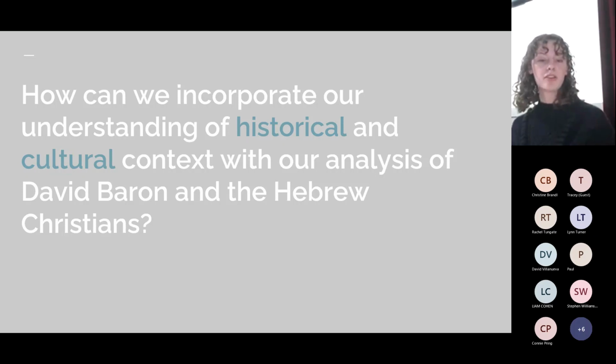So how can we incorporate our understanding of the historical and cultural context of the time with the analysis of David Barron and the Hebrew Christians? Now that we have this understanding, we can look at David Barron and the Hebrew Christians as being people who are seeking change in their own communities. If that change was wanted or asked for is a separate matter in the communities that they were being missioned to. But David Barron's collection, alongside his greater works with the Hebrew Christians, is an example of the highly contentious joining of two separate ideologies and traditions within religion. I think aside from the implications their work does have, today we can at least learn from them and the opinions of Jewish people to better understand interfaith dialogue that we can have today surrounding this topic.